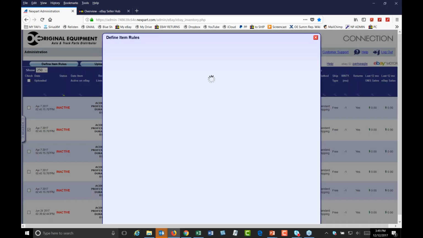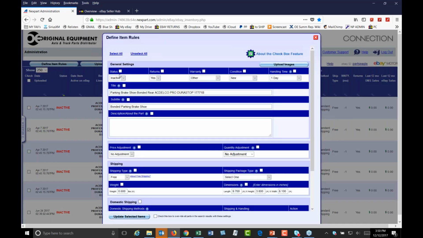Again, define rules, move it. Imagine it's in the active status. You want to move it to inactive, and that will take it down. If you want to take it down from eBay and move it to the hidden folder, by switching it over to hidden, you will also delist it from eBay and move it over to the hidden folder. So it's a way to bypass a two-step process, and just move it right on over to the hidden folder, get it off eBay, and move it there permanently. Okay, so that's important to know how that works.